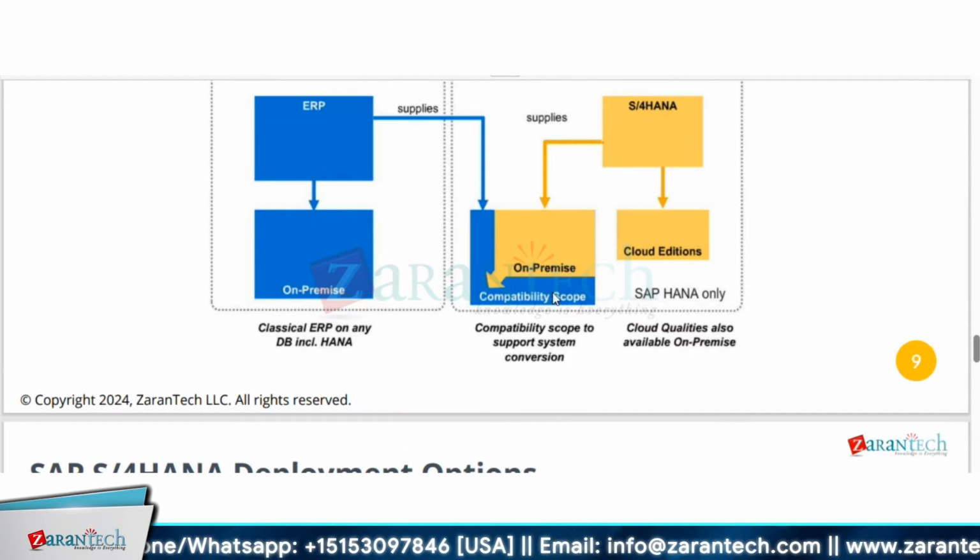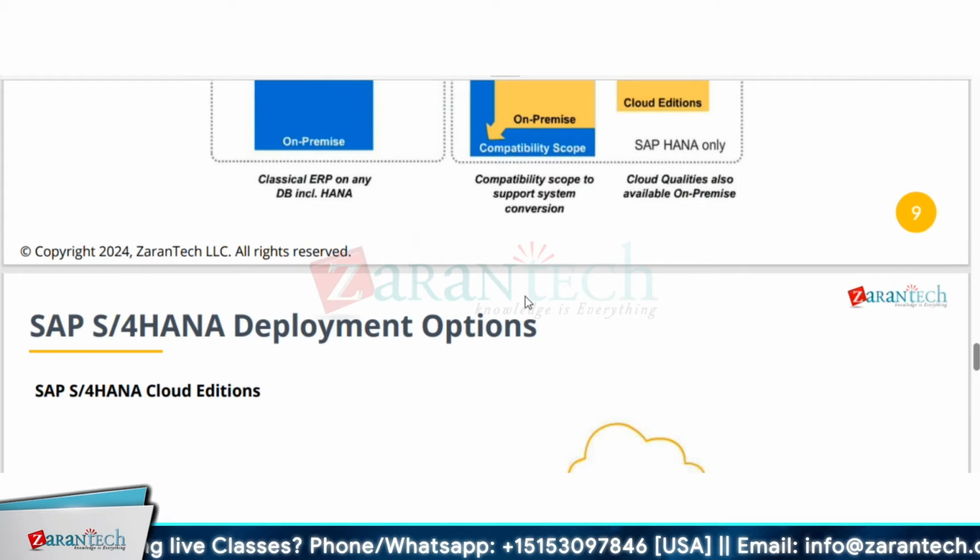When we talk about the cloud version, it is SaaS, which is a software as a service offering hosted in SAP's data center. It is on major cloud providers like Microsoft Azure, AWS, and Google Cloud. There we have deployment speed since it is hosted by SAP itself. Implementation times are generally shorter, and it is a more feasible option for users looking for rapid deployment in terms of the cloud editions we see.